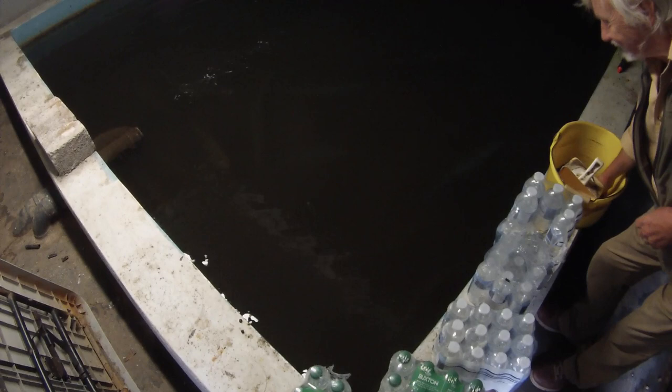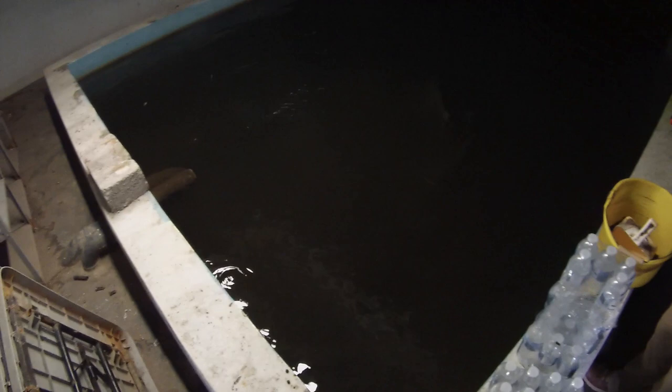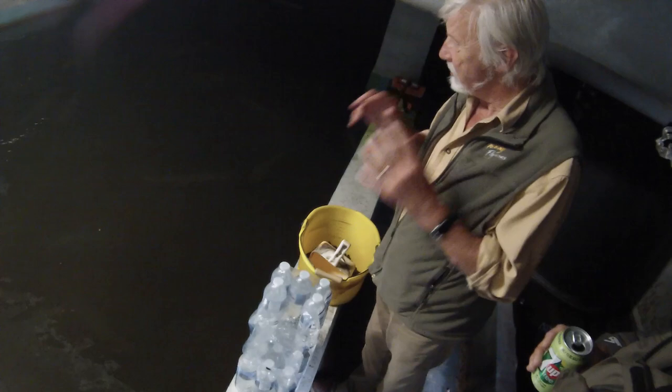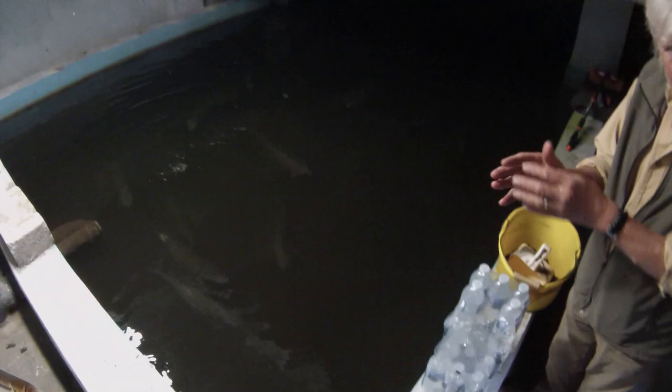It's lovely watching them, isn't it? And they are all different. Why do you never see them take the fly like that? There's some big old kippers in here. Nice fish, they're coming on nicely. If you look at some of them, you can see a shiny patch on their back or side. That's because the fish is doing very well indeed, and the scales are slightly separating because the body is growing faster than the scales. So you see the shiny underside of the scales. That's always a sign of a fish that's doing really well and growing quick.